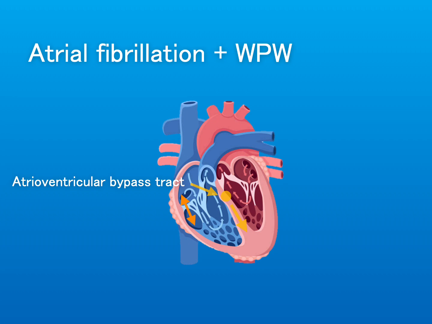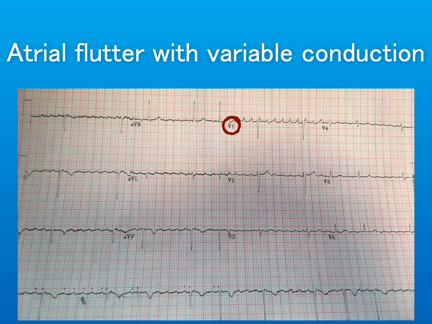However, if you used AV nodal blockers like a beta blocker or a calcium channel blocker in this rhythm, it could be fatal. You could actually worsen the conduction through the accessory pathway and you could trigger a ventricular arrhythmia. So in reality, if the patient was unstable, you'd shock them in this case. And instead of slowing the rate down with a beta blocker, you might employ a different antiarrhythmic like procainamide or ibutilide.